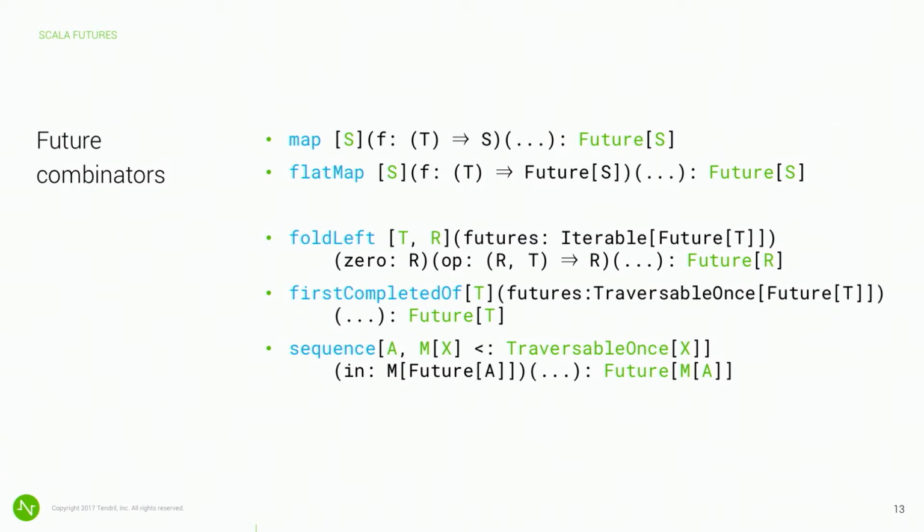And sequence, and I put sequence on this slide because it's the simpler signature, but the slightly more powerful version is called traverse. This lets us take a list of futures, actually a traversable of futures, so strictly more traversable things than just lists. But a traversable of futures and turn them into a future of traversable. So maybe I go off to a user service and I make 3 different calls to the user service to get 3 different users, and I want to turn that in the end into one big list of users. I've gone from a list of future users to a future of list of users by using sequence or traverse.